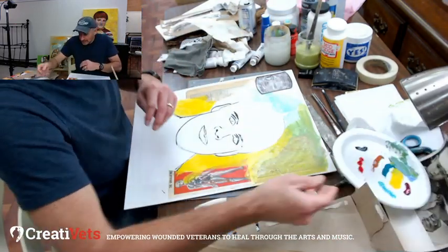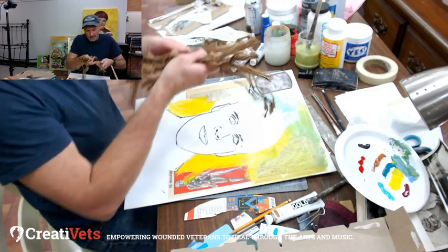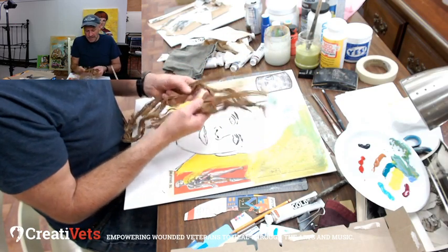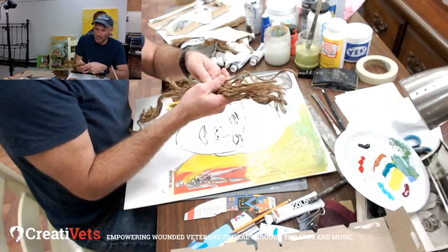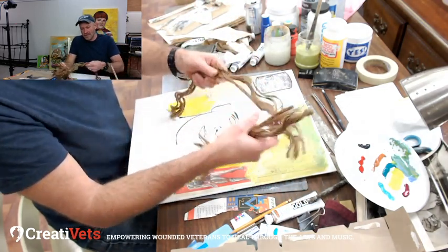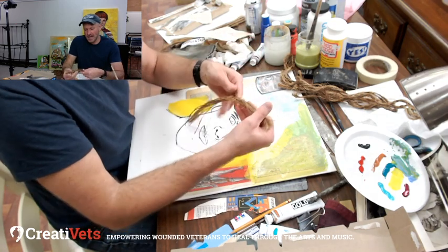What else? Let's add some hair to this dude using the rope that I had mentioned earlier. So for those of you that may have tuned in late, what I like to use for hair in my portraits is good old farm rope, the kind that you'd find in your grandparents' barn or up in the hayloft. What I've learned is that if I soak this in a bucket of water in my studio, after it's unwound, you see that curly kind of weird shape. When you soak it in the water overnight or even just for an hour or so, it becomes very fine and almost hair-like.